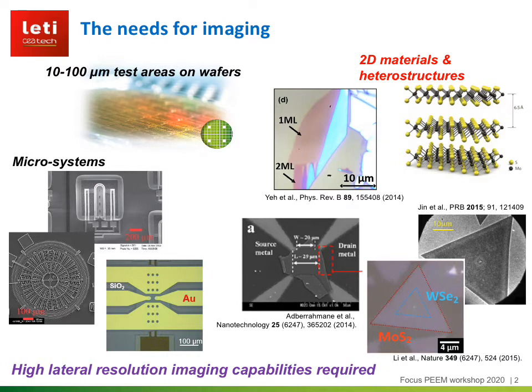These have fascinating properties regarding the band structure, because there is a transition from bulk to the monolayer form, where the band gap becomes direct in the monolayer form as opposed to the indirect band gap of the bulk form. So for these materials, there is a high need of band structure data, but over well-controlled areas, because these areas can be fairly small, so you need to perfectly control your analysis area in order to get meaningful data.